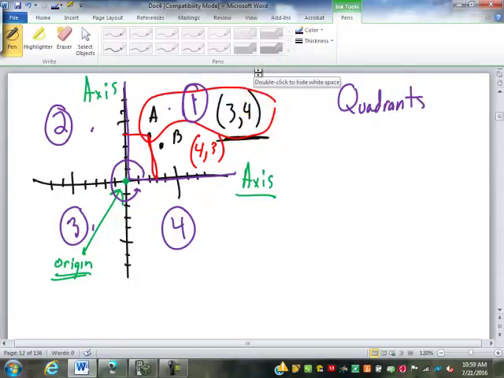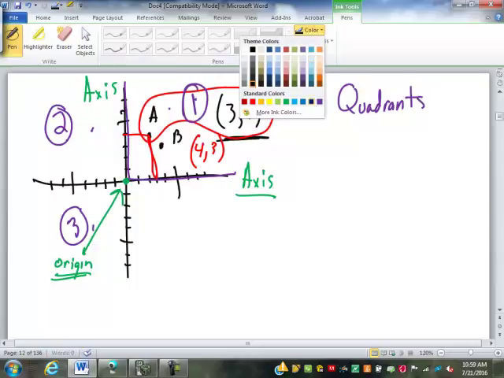Now again, I'm not terribly worried that you can find those points. But if I ask you what quadrant this point is in? Well, obviously 4, 3 or 3, 4 are both in the first quadrant. But if somebody says, hey, the point is in the third quadrant, you know you can isolate that and search for it in there.